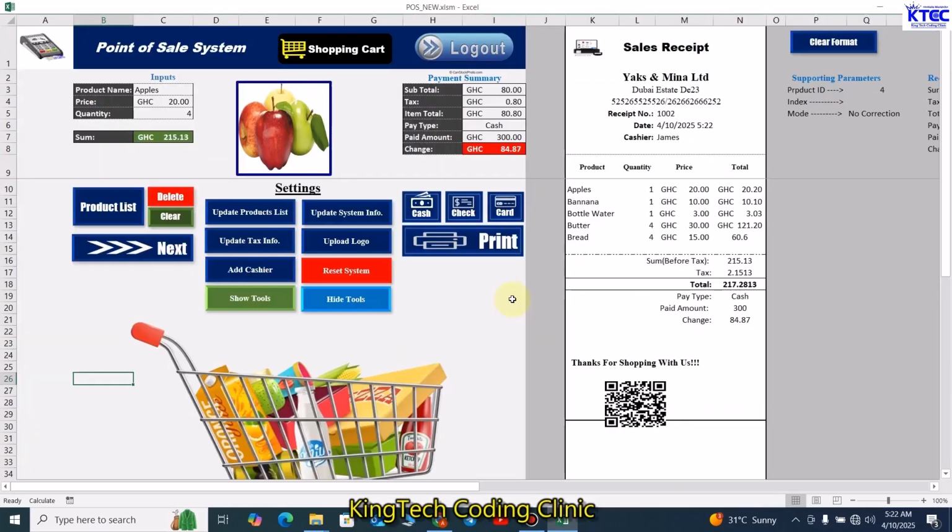There we go. Once you log in, this is the point of sale page. This is where sales are made and everything is set up. I've already made some. You can see this QR code. It actually contains the link to my website. If you just pick up your phone right now and scan this, you realize that you've been landed straight on the KingTech website. That is how it's going. And I'm going to be showing you how to configure this as well.